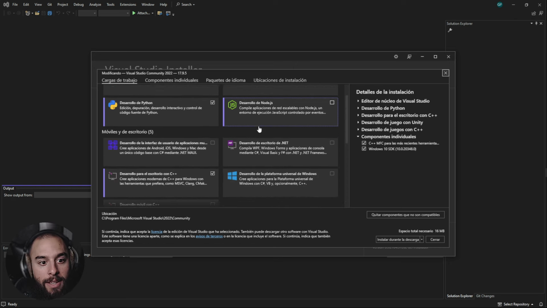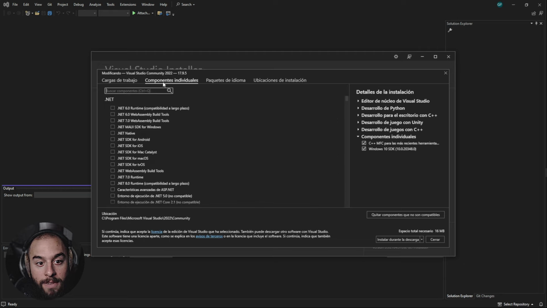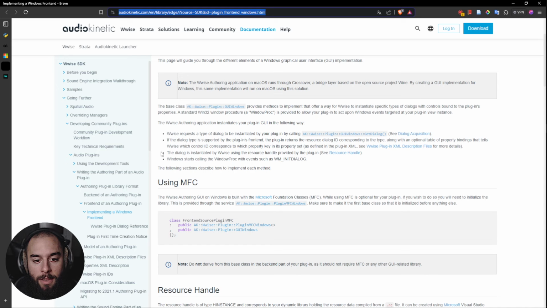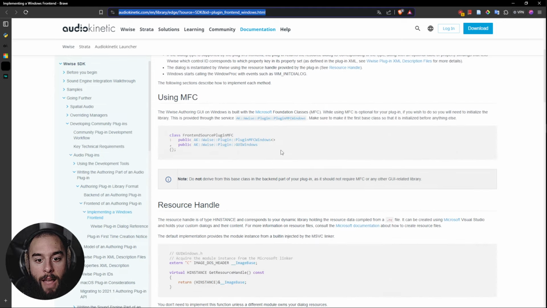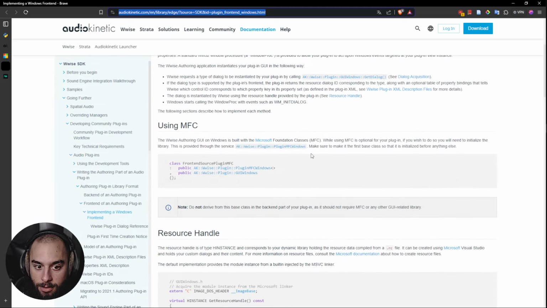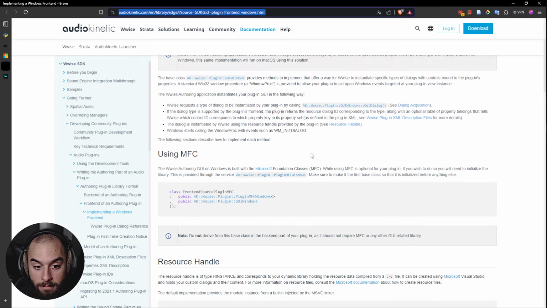And additionally, go into individual components and type this one, because this is for the front end, and I had some problems with building, and that was resolved by installing this one.